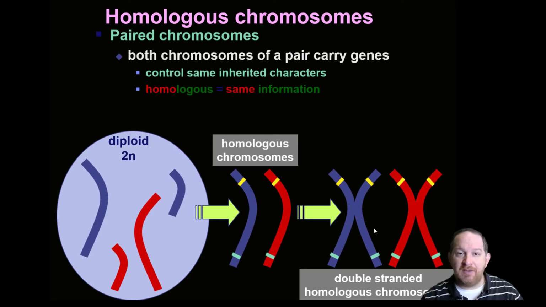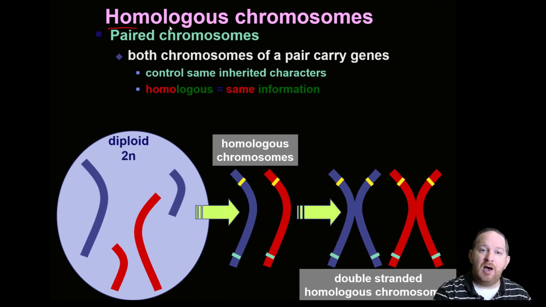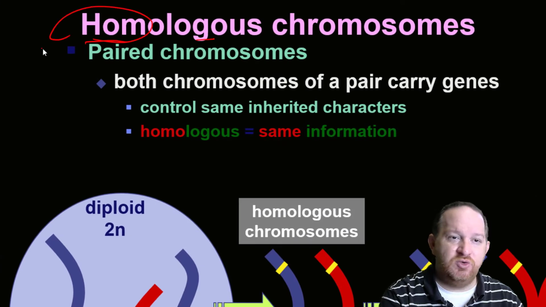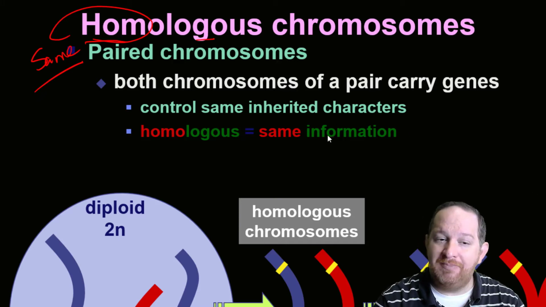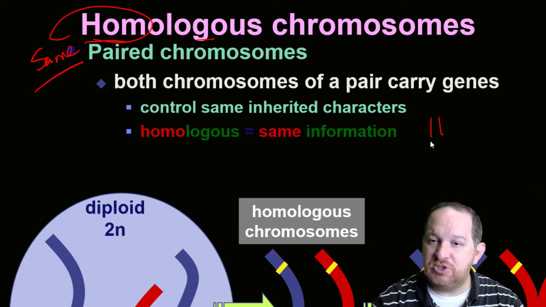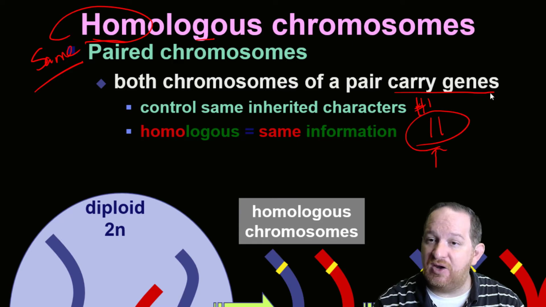Okay, so I'm going to use a vocabulary term here: homologous chromosome. If you think homo, you think same. So homologous means same-information chromosomes. I mentioned that we had 2 of each, right? So let's say these 2 chromosomes here are your number 1 chromosome. You got 1 of each. These are your number 1 chromosomes, 1 here and 1 here. These essentially have the same genes. They carry the same genes.